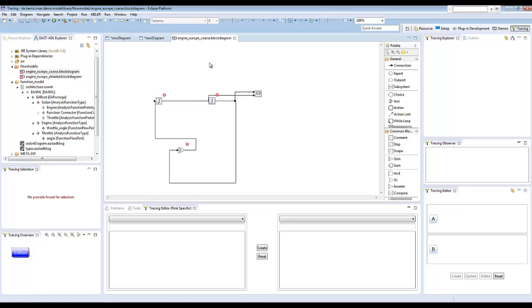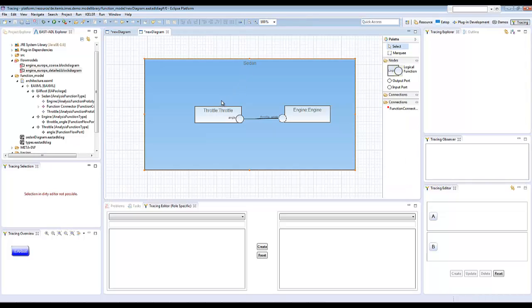So we have a more coarse-grained model here with only a few functions, and then we have a few other additional functions, so that we have two different kinds of models. So what we would like to do is to actually make an association between the EAST-ADL function and its descriptions in the block diagram format.